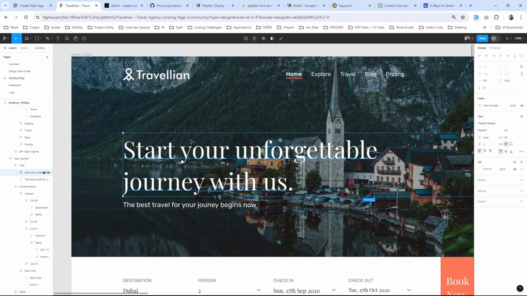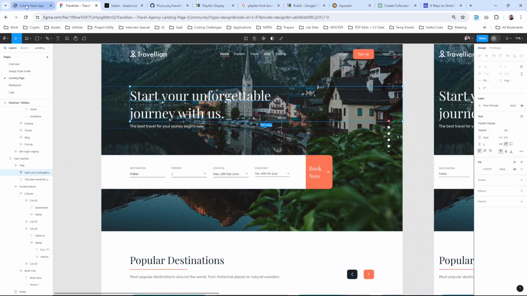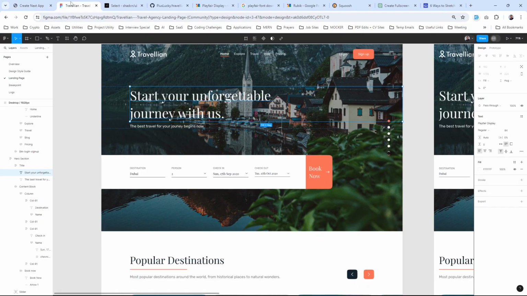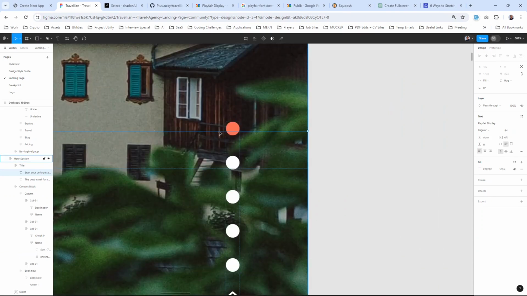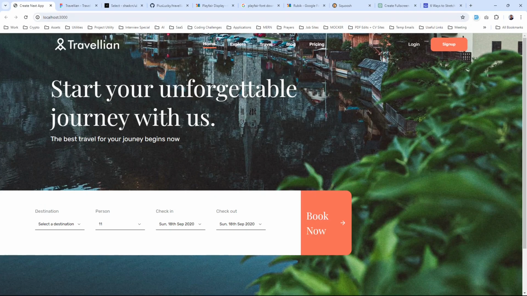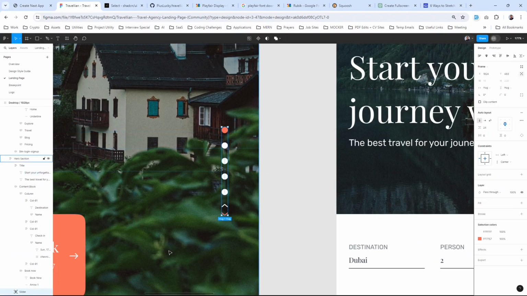This is how it is here, judging from what we have on design, right? So the only thing we're missing here is this shape by the side. So this will be absolutely positioned. These are controls for the carousels, so we can have lots of images, right? So we'll be implementing them in a bit, but then we need a way to be able to pass all of this in.